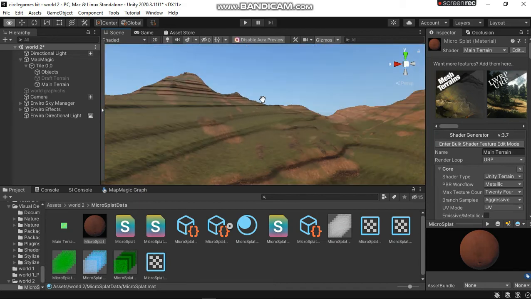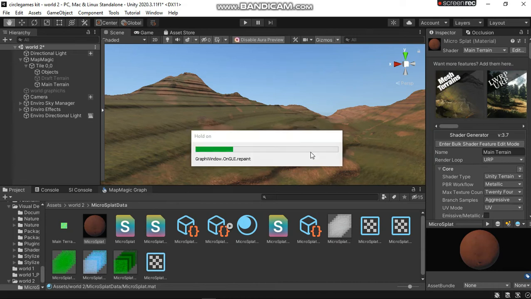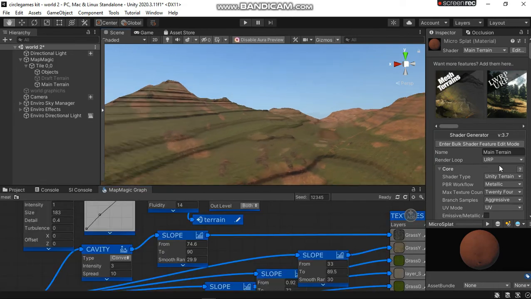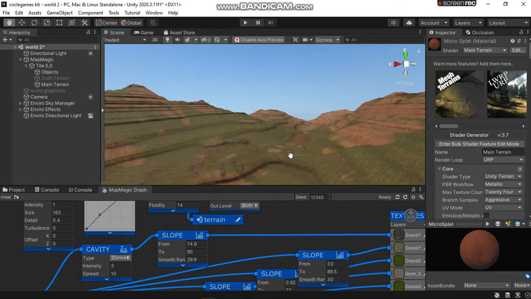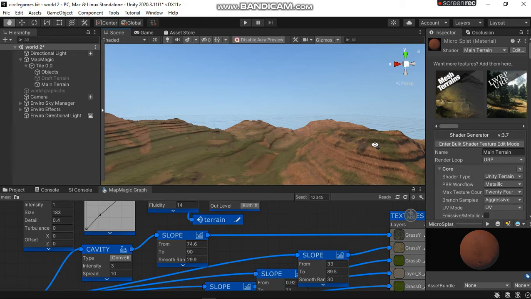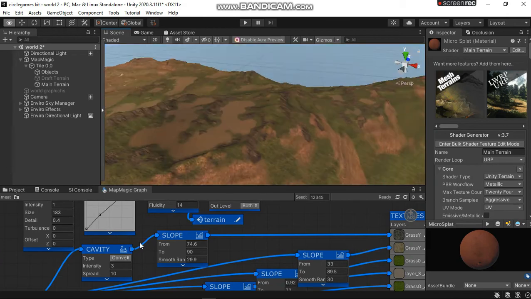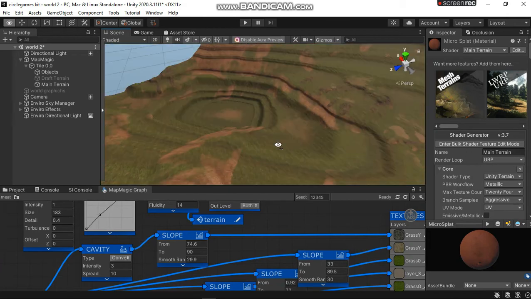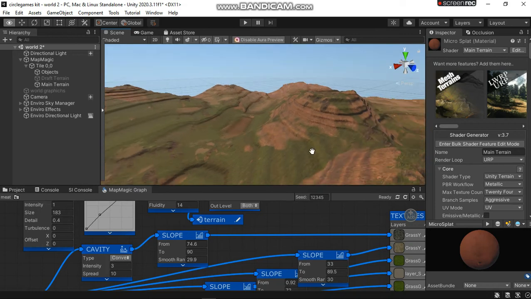So now that that is done and our Enviro Sky has been done, the next task is to add trees to our terrain. Let me see. Okay, here's the terrain, MapMagic.